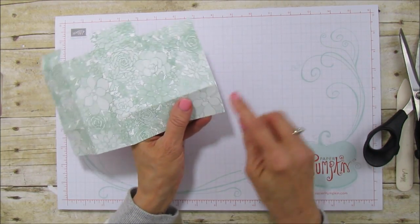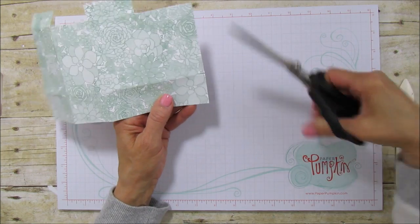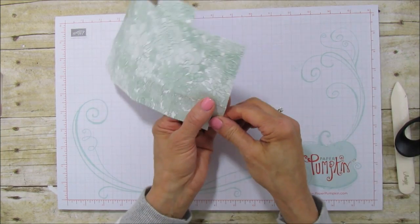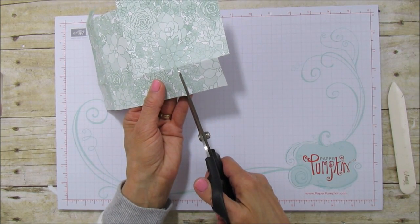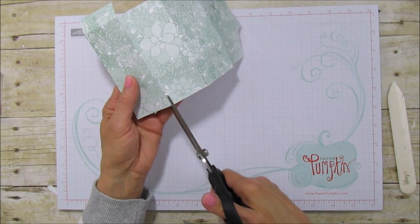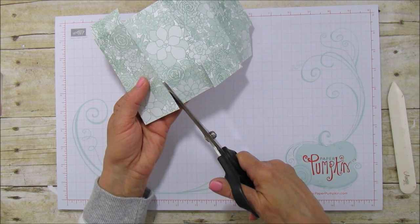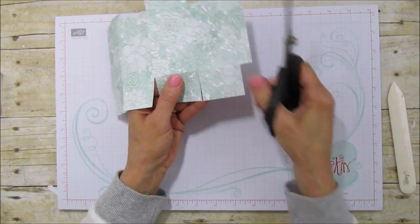Now on the bottom, there's a little rectangle here we're going to get rid of, and we'll just have our little glue strip here. And then we're going to cut up each one of these. And you can cut your little piece out here, it'll make it a little bit easier.